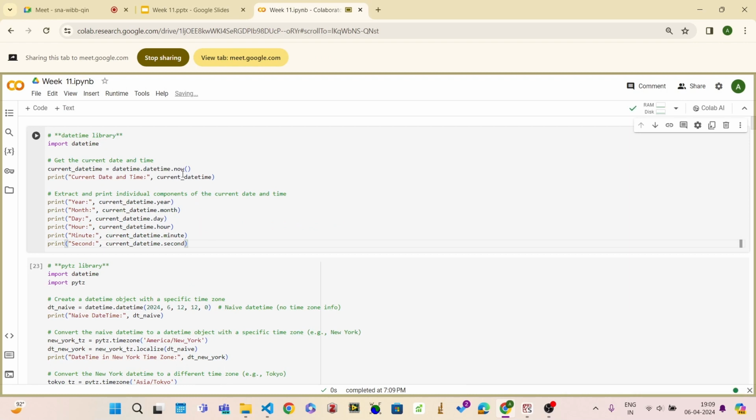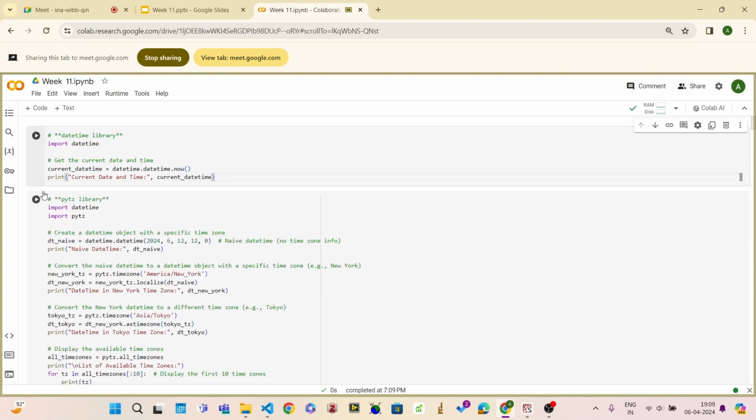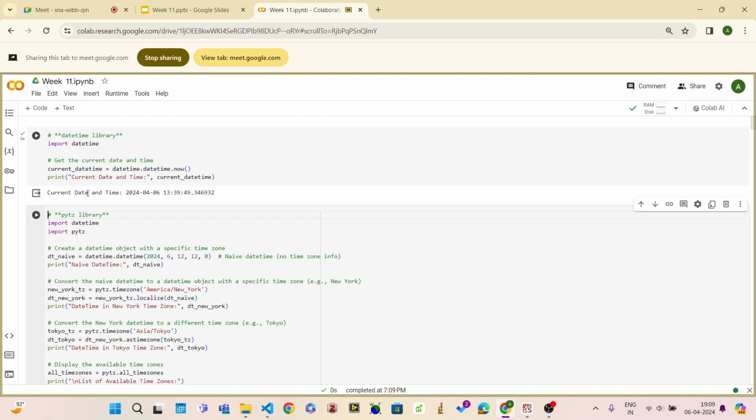As we have already discussed, there is this datetime.datetime class in datetime, and there is now. Once you run this, it gives you the current date and time.